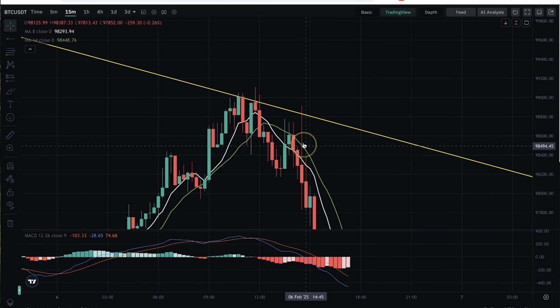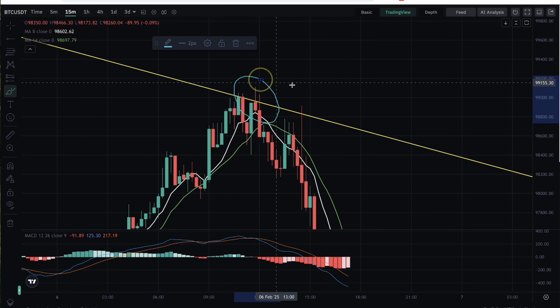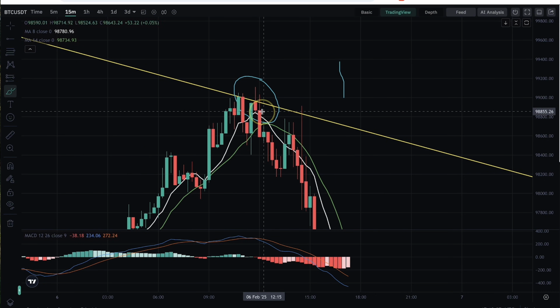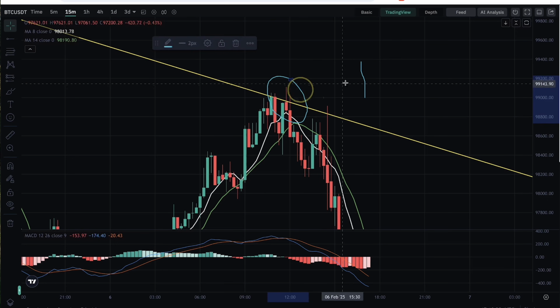So that is another confluence. Another confluence is this candle here, called a shooting star. That is telling me that price is rejecting. This candle shows me that price is rejecting this region. This is also a bullish engulfing candlestick showing that price is rejecting. With the MA crossing and this trend line, it simply tells me, you know what, Jude, take a short position here. So you can see, guys, we're keeping it really simple.